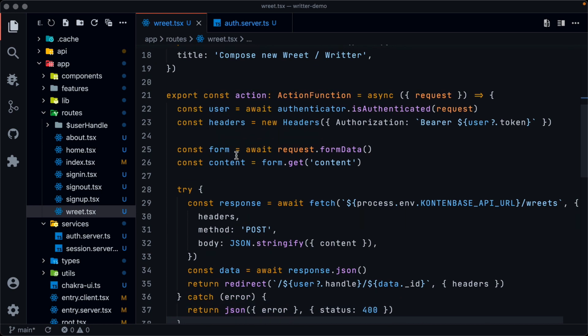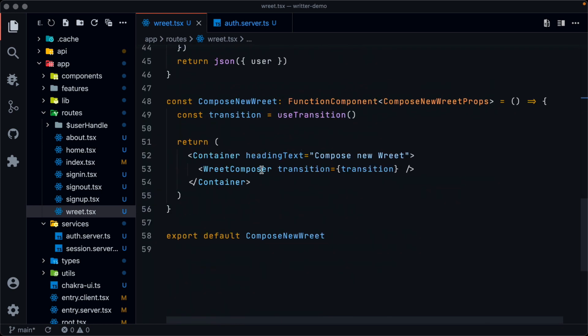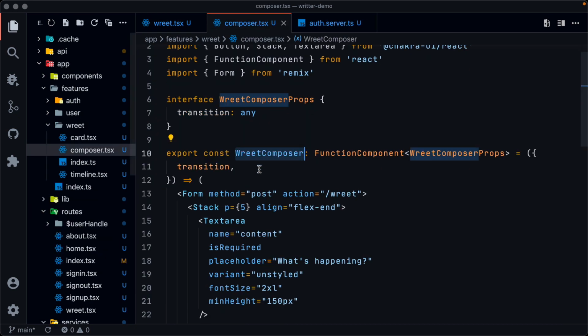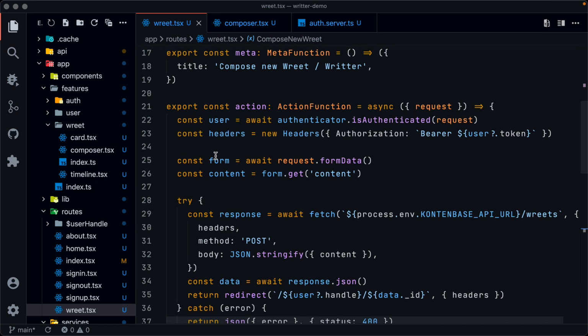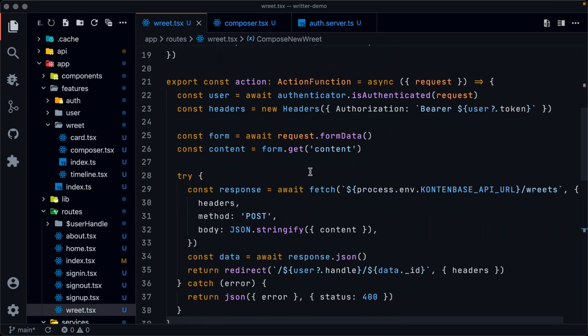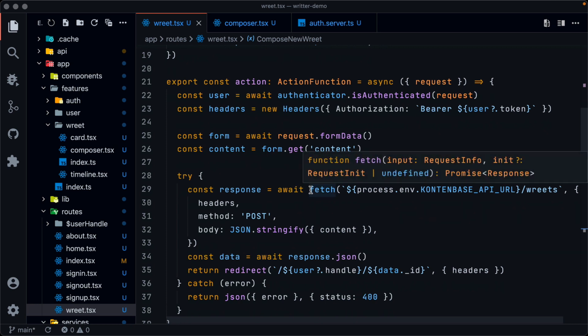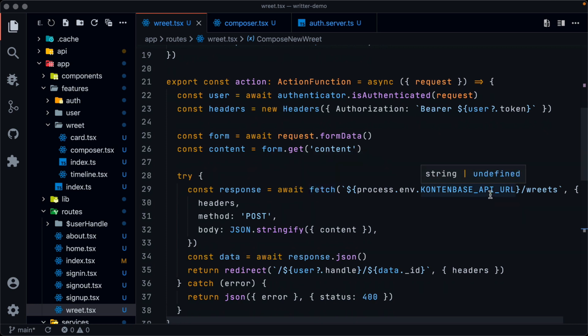Then for the form, we have the form here for the read composer, method post, action read, and then we have this name content for the textarea, so we can get the content by calling form.get. Then we request using the Kontenbase API URL, not using the Kontenbase SDK with API key.